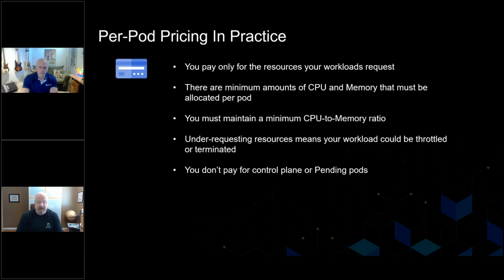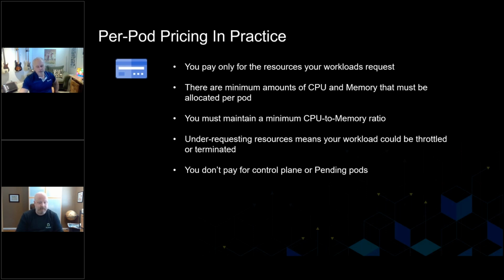And again, just a reminder, some good things about the per pod pricing. I mean, per pod pricing is fantastic. It gives you a lot of predictability about your costs. And keep in mind that you don't have to pay for things like control plane pods. So anything that's running in kube-system, you don't pay for that. None of that overhead. And again, any pod that's stuck in pending isn't something that's billed. So if they're not running, it's not something that you have to pay for.